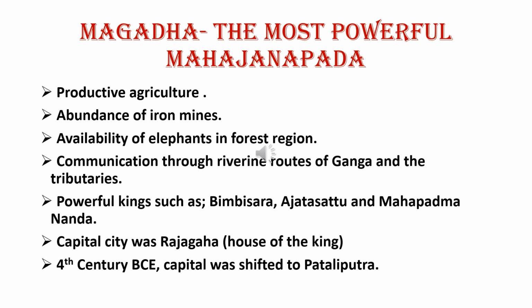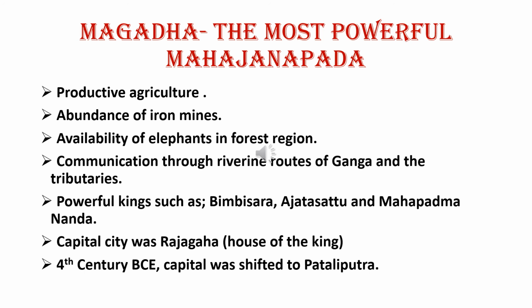We also see that Bimbisara and Ajatasattu both belong to the Haryak dynasty, and Bimbisara ruled from 544 BCE to 492 BCE, and Ajatasattu ruled from 492 BCE till 460 BCE. Later on, we also see that Mahapadmananda established the Nanda dynasty. If you remember, we read about the Nanda dynasty. The last ruler was Dhananand and the first one was Mahapadmananda.